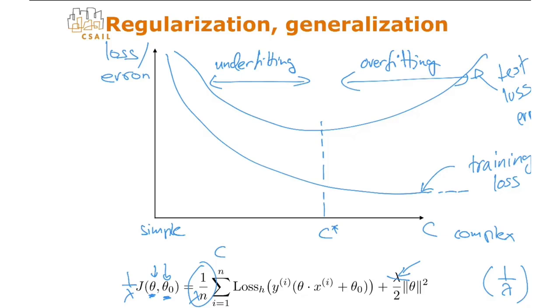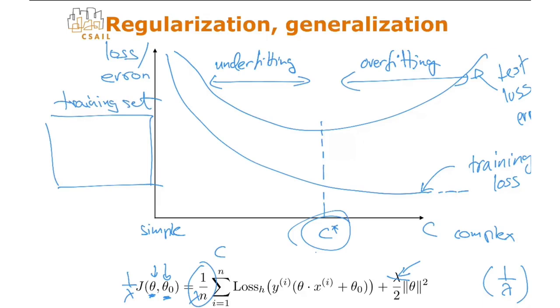All right, so how do we get some value of c star? We can simulate evaluating the test losses as follows. We will take here a box that I will now use as a representation of the full training set available to me. I will divide that into two pieces. One is now the new training set, which is slightly smaller than before, and then the remaining portion that I will call the validation set is now our pretend test set.